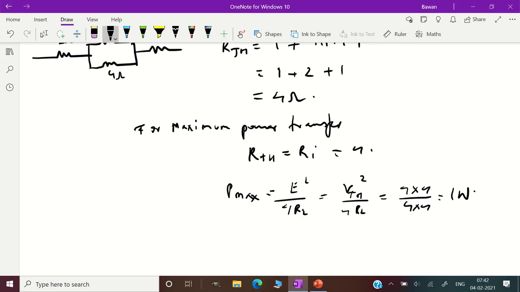So this is your calculation. If you didn't understand any portion out here, kindly let me know. Basically this is nothing but power, which is V square by R. So this is what you get there. Okay, that is one circuit. We can solve another circuit, and we can see that such a thing always happens whenever there's maximum power transfer. You always have Ri equal to RL.